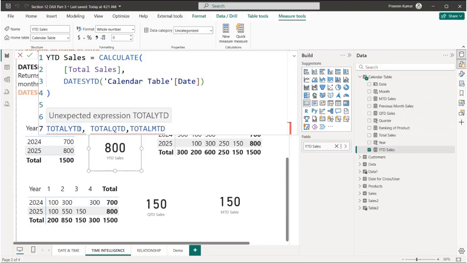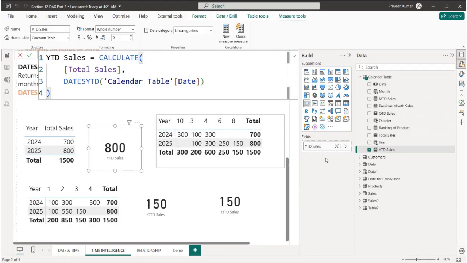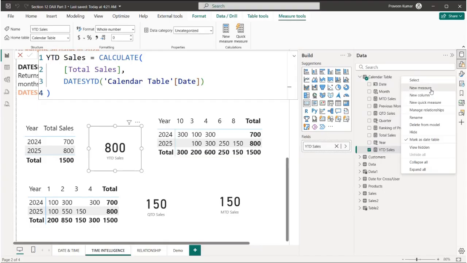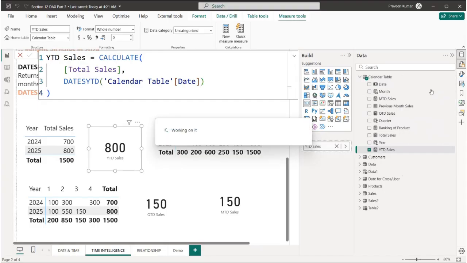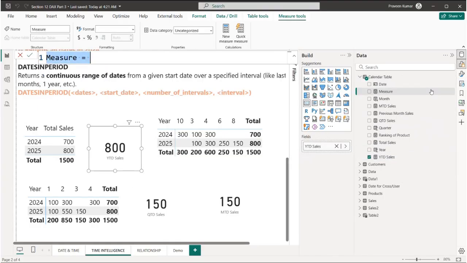The difference is that DATESYTD returns a table. That's why we are using it inside the CALCULATE function. But in TOTALYTD you have a direct function. Let me show you this one time. In TOTALYTD you can directly use this function without the CALCULATE function.